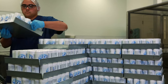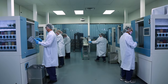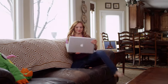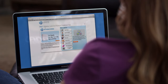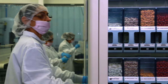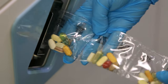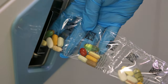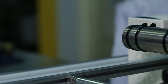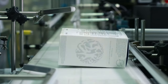Each week, USANA fills about 275,000 bottles. My Health Pack was created by USANA to enable customers to easily personalize their nutrition. An interactive website helps customers select the supplements that best match their lifestyles and health needs. This information is delivered to the state-of-the-art My Health Pack assembly system, where the customer selections are individually packaged in convenient AM and PM packs. Each My Health Pack packet is inspected by a technician as it rolls out of the machine. The customer's name is printed right on the box with a 28-day supply of personalized nutrition inside.